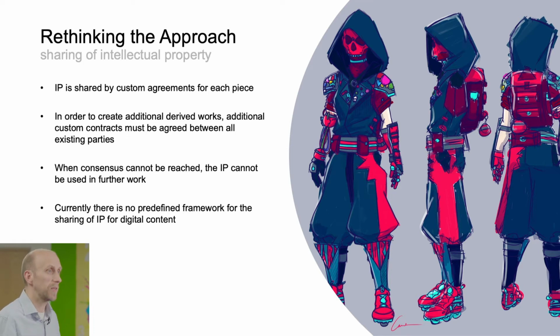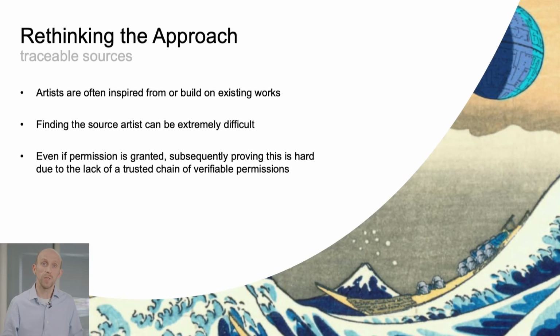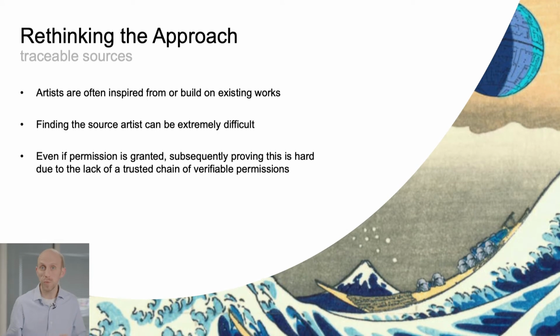This prevents that piece of IP being used in further derived works. This is a direct result of there being no predefined frameworks for content sharing and usage in the case of shared IP for digital content. Related to the topic of IP sharing is the topic of traceable sources.